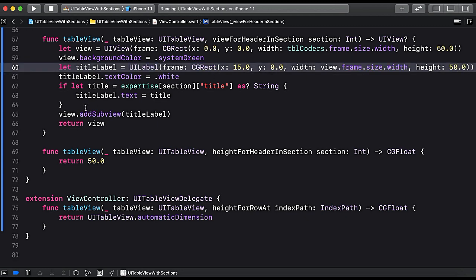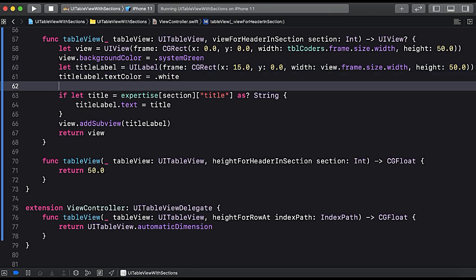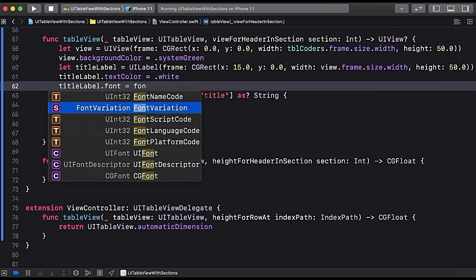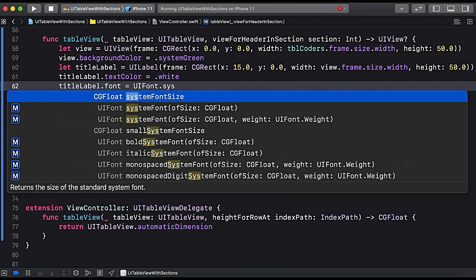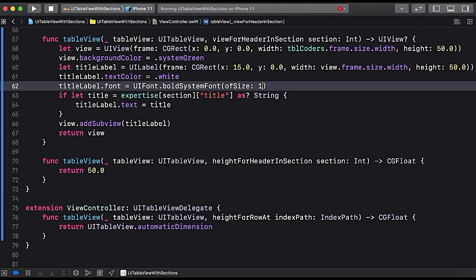Okay, and also we will give the titleLabel.font is equal to UIFont.systemFont, or you say boldSystemFont of size 16.0. Now let's run the app and see how it looks now.